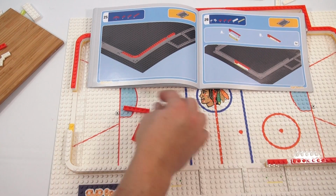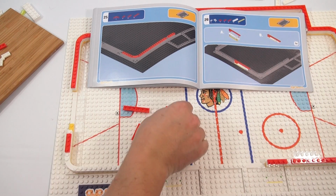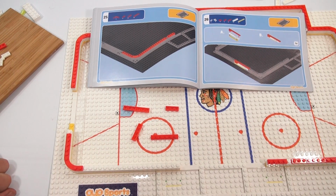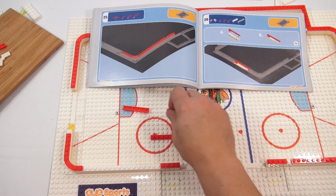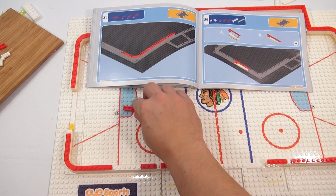Now it looks like this goes back 1, it's a 4. Then the turn. Okay. And it's going to end with a 4 here. There needs to be a gap. Then the 3. And then hopefully these just fit right in. If not, I'm in trouble.